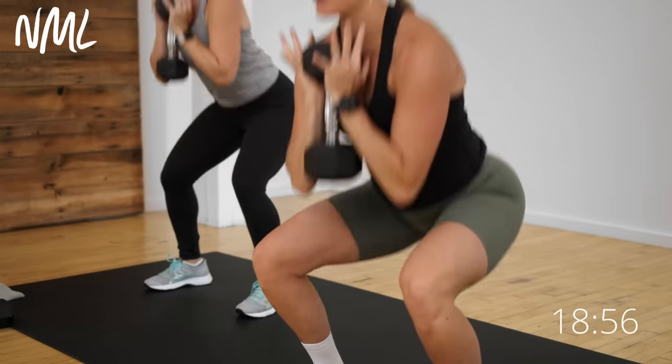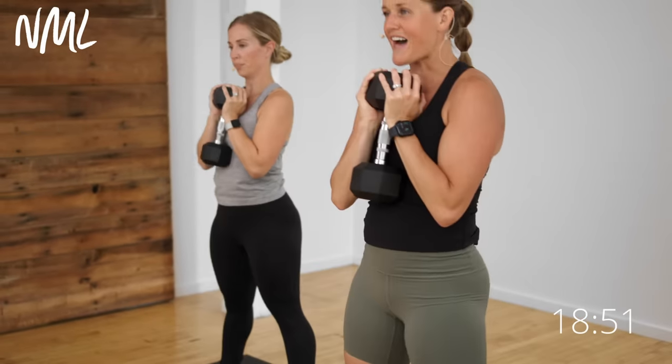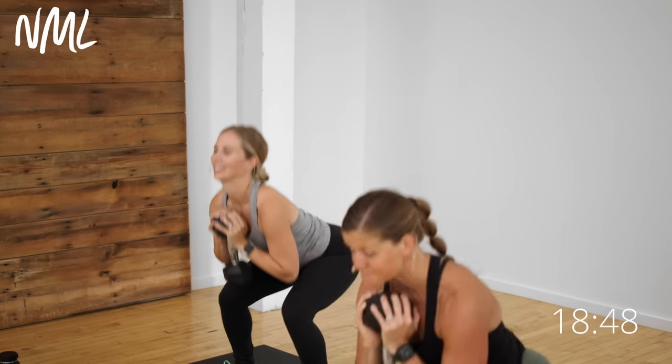If you don't have heavy weights, maybe you have two lighter dumbbells you could hold at your side. This is all strength training, really good for all seasons of life. I am 12 weeks postpartum right here — a great postpartum workout, great beginner strength training workout. Foundational moves: squats, lunges, deadlifts, glute bridges — that's what we're doing today. Drive those knees towards those outer three toes. Final five, four, three, two, one. Awesome job.